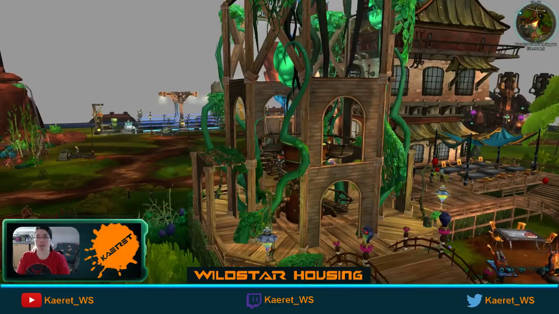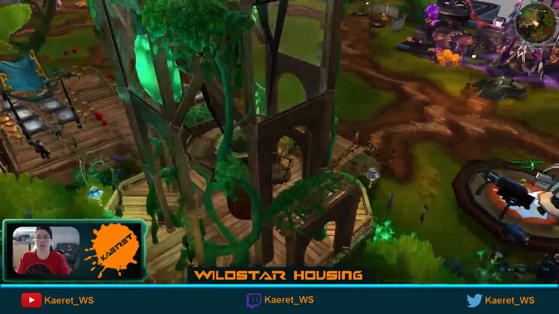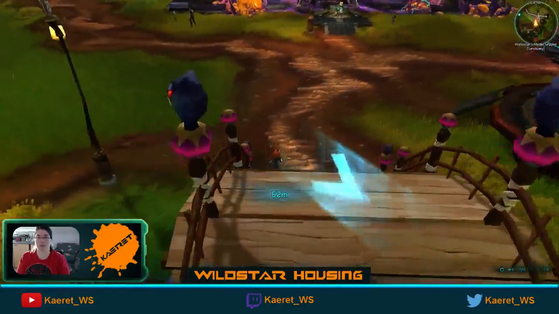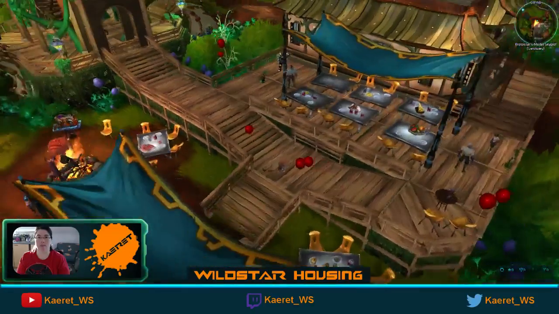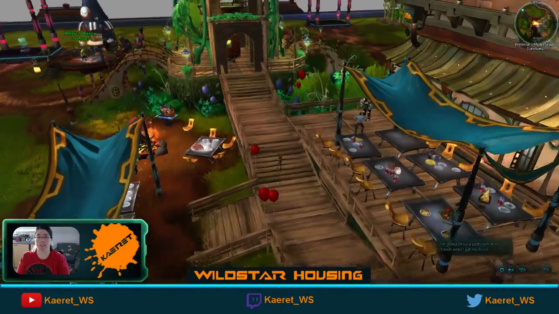Notice the wind is not bothering the balloons on this thing. Now, I don't know if this is an actual housing instance or if this is just something different that they've set up, but it's interesting to note that it's not affecting these balloons, the little wind factor that we've been experiencing on live since the last patch.